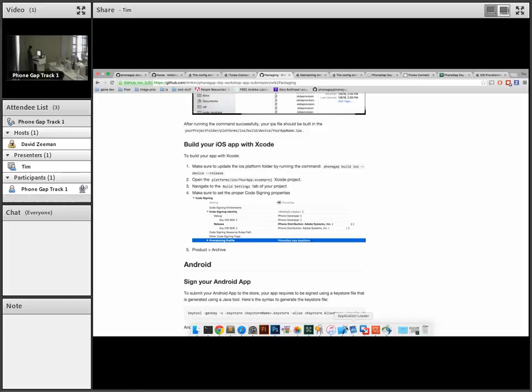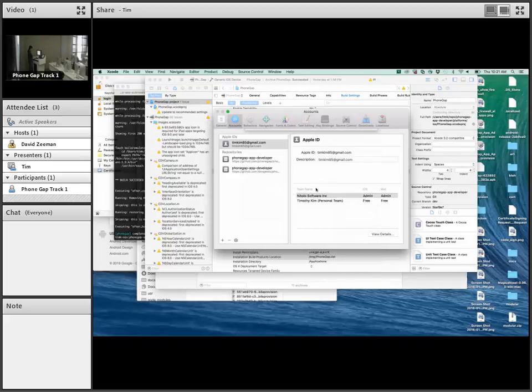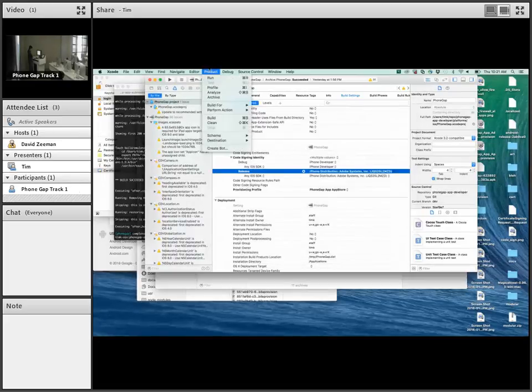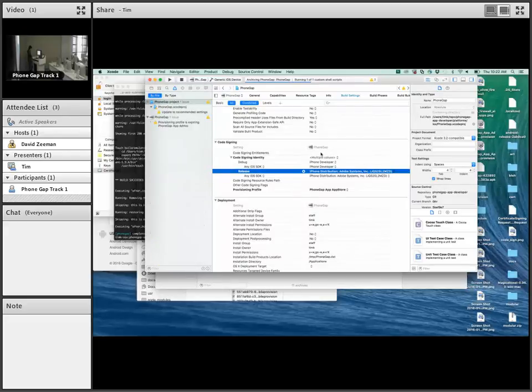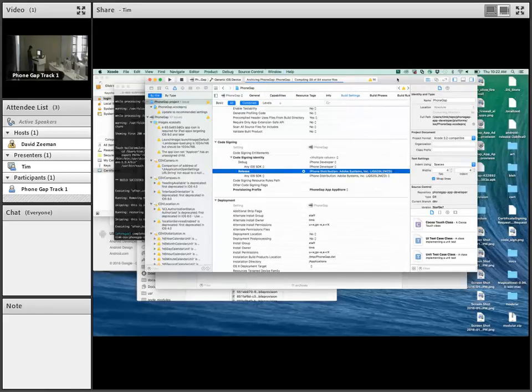Yeah, and so when you build your app with Xcode, you can hit Product, Archive. Once you do that, it's a compilation step where it takes all your signing keys and packages everything together, ready for store distribution. So you can see here it's going through this. Once it's done, it'll open up the Organizer tool. You can go to the Organizer yourself by going Window, Organizer, but it'll do it automatically after this is done.